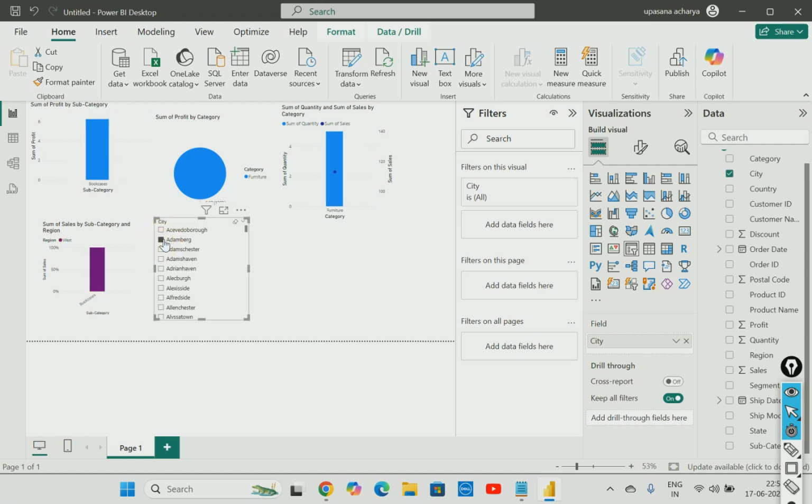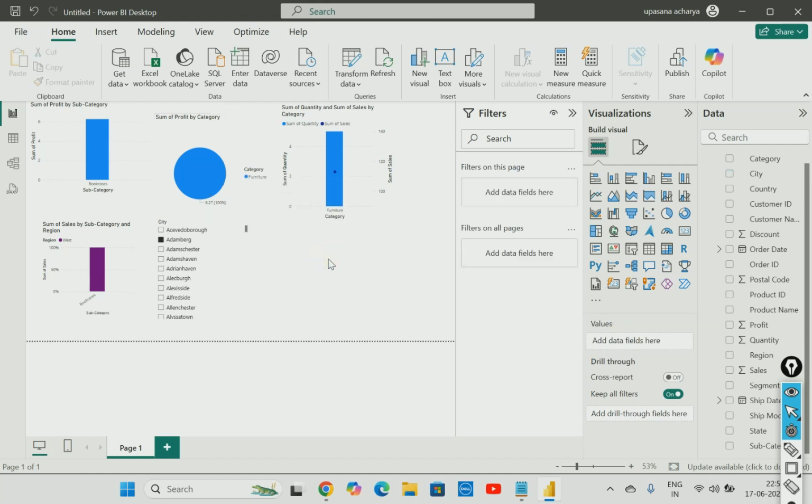Right? So suppose I'm clicking over here, you can see again we have some values in this city. For subcategory, like the bookcases, we have a profit of 6.27, here the bookcases as well. And here for the furniture, the same 6.27, because furniture is a category and bookcases are a subcategory under furniture. Maybe it is possible that other subcategories did not get sold in that particular city. That's why you are not able to see them. So don't get confused. So this is how a slicer looks.